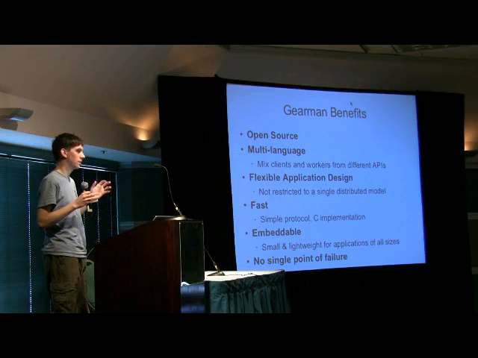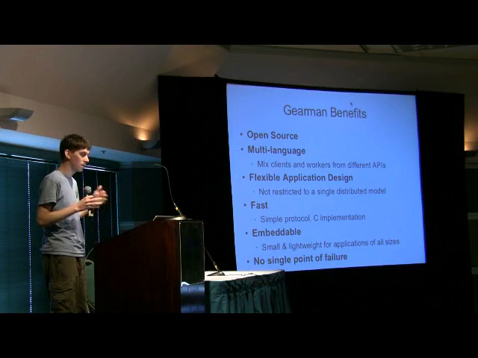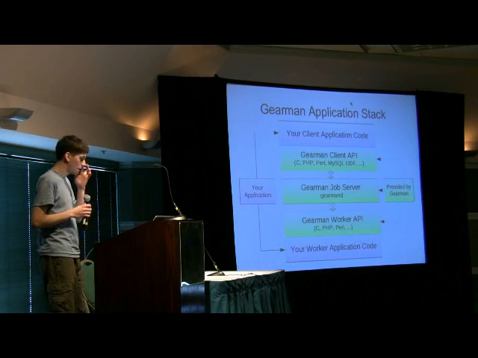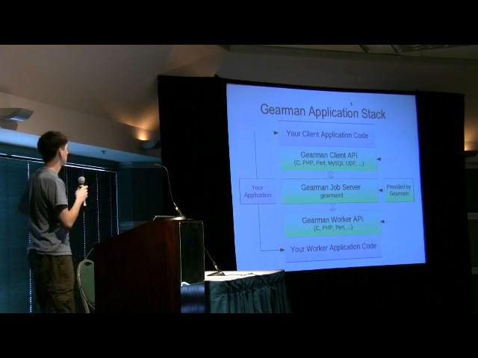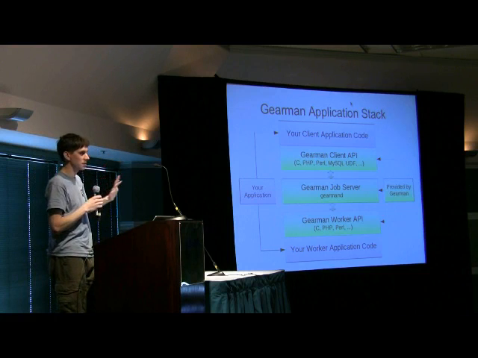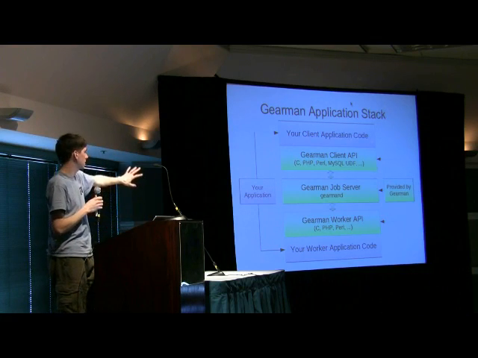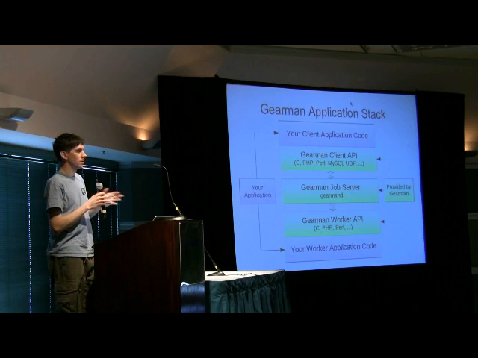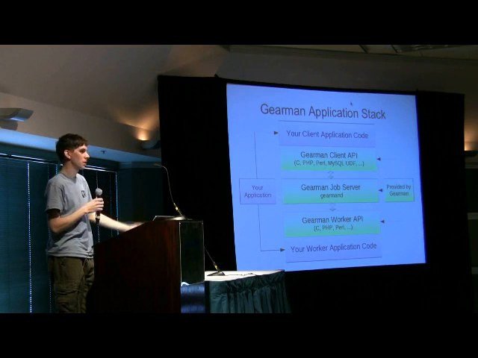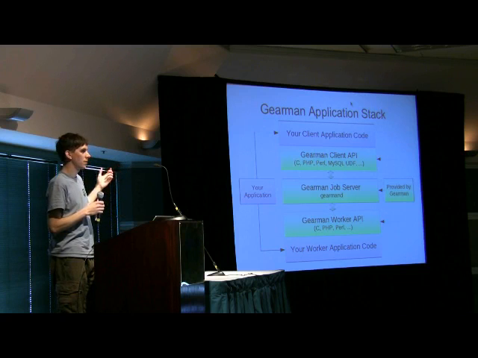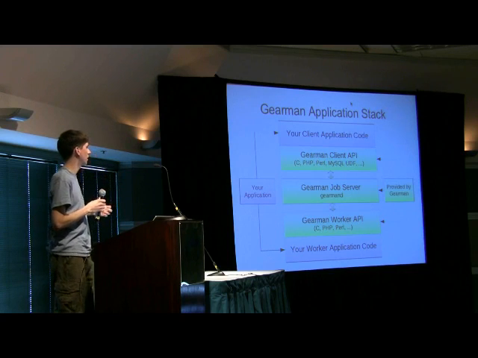So if you need a cluster that needs guaranteed uptime, as long as you have power to the entire cluster, nodes can fail at any of the three levels, client, worker, job server, and you're going to be just fine. So your typical application stack looks like this, where you're writing your own client code and your worker code, and everything in between is taken care of for you. If a worker dies at the bottom end, a job server manages restarting it. The job server also manages natural load distribution, so you can choose the most optimal worker to do the work for you. You end up having to only worry about your application code and a couple of simple API calls, dealing with a C or any language interface, one of the APIs for the client to work.